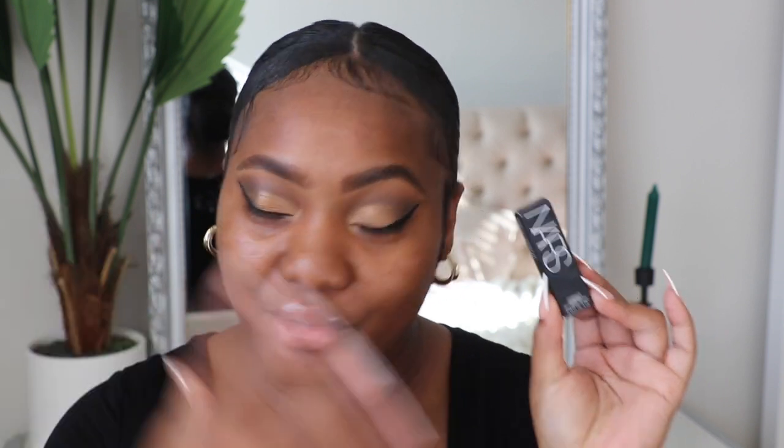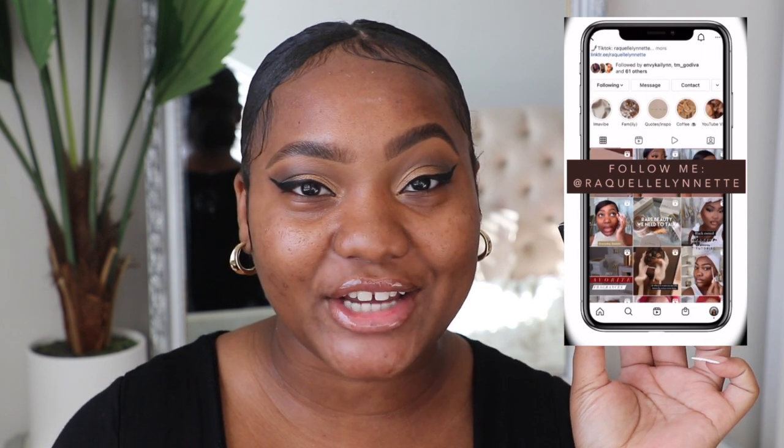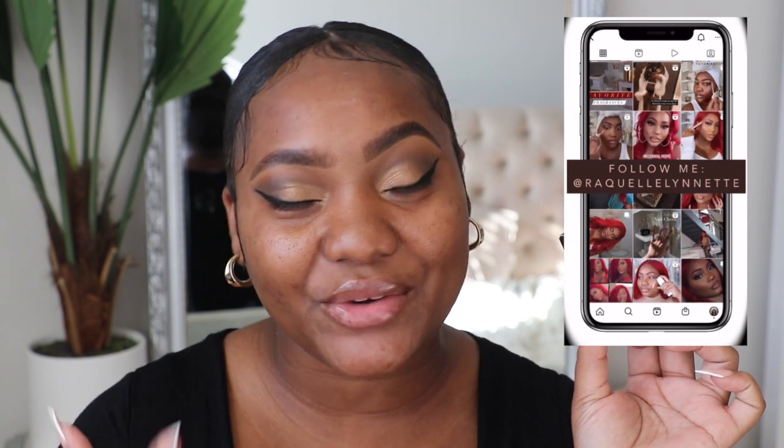Today we are going to be doing a wear test, first impressions, and review on the brand new foundation released by Nars called the Light Reflecting Foundation. Now, I'm not on their PR list yet, but I was sent a sample of this foundation, and this, I feel, my dear, is the golden ticket. It is just enough to apply a full face, so we're going to go ahead and do that. And if you're interested to see the application, the wear test, all that jazz, you're more than welcome to continue on watching. Let's go ahead and dive right in.